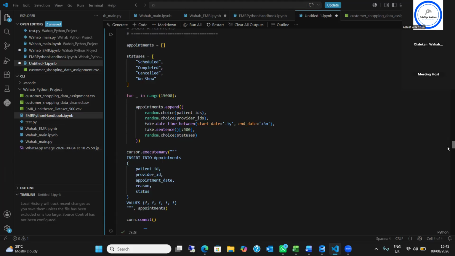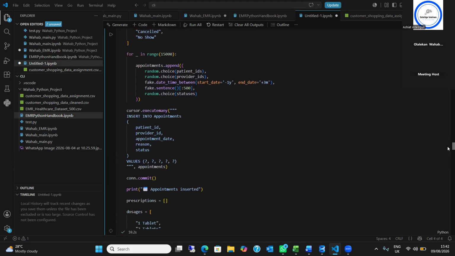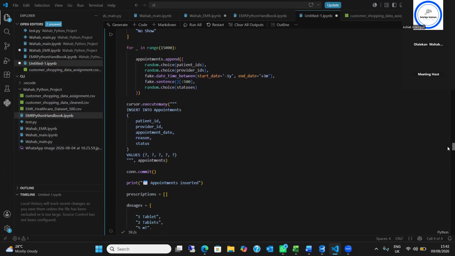You insert values into all the columns that we have inside that appointment table. That is how to generate synthetic data. It will now generate it for you randomly. It will just pick random data that is not real, that you can use to practice and do analysis on your own. You understand?